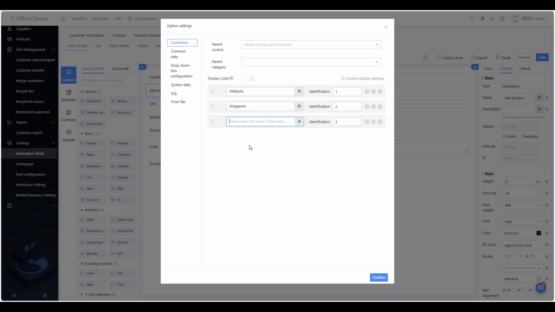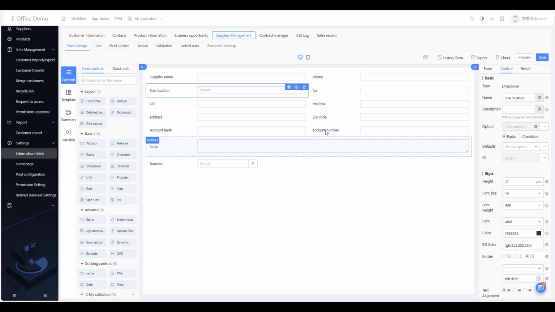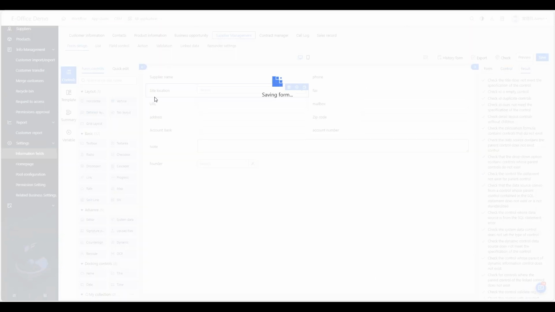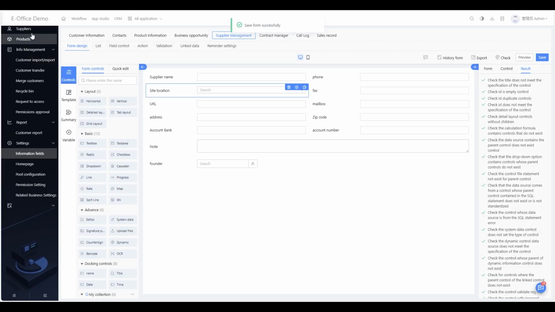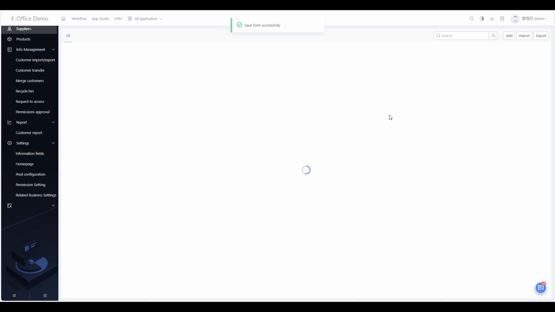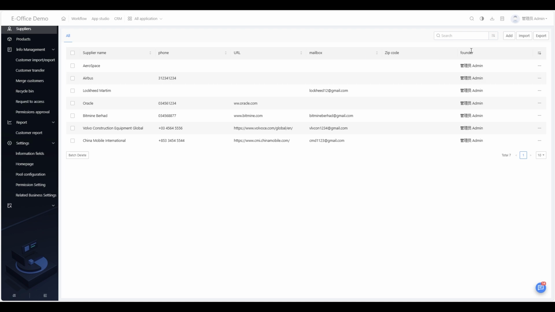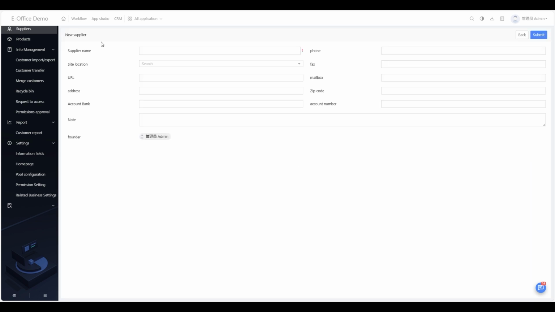Germany. Alright, and then you click on confirm. So after you're done with this, you can go back to your supplier, then you have your customized form for it, like site location. You can see that there's Malaysia, Singapore, Germany. This is what we can do.